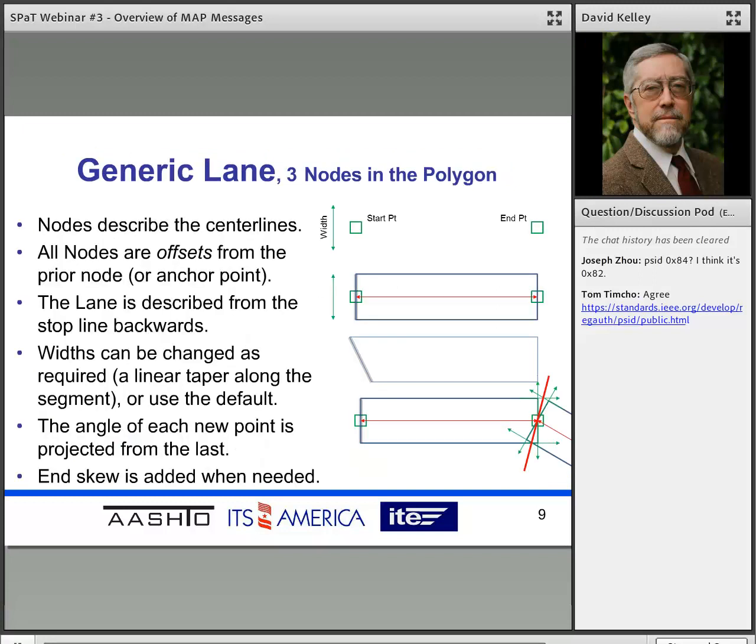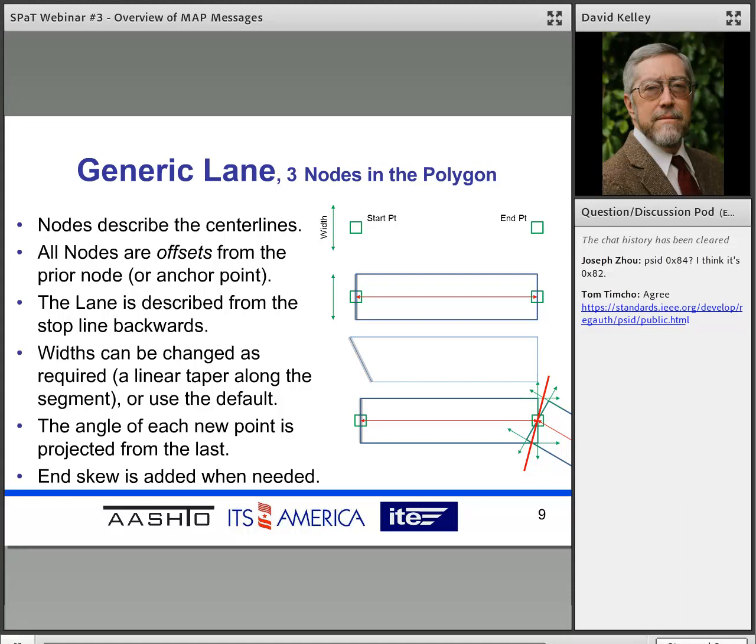Okay, going a little bit further for how the polygons of lanes are described, rather than describe four corners and points, we describe center lines and widths. So a simple two-node point intersection, which is what many of you may start with for your first intersections, is simply the center of the stop line and about 300 meters back and whatever your width is. However, you can modify that with a lot of different attributes. One of the most common is a sense of skew. Stop lines are rarely ever a perfect 90 degrees, and when lanes stack up to each other, you need that skew to know if you've got a line violation.